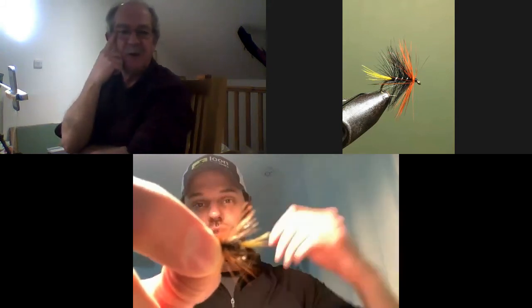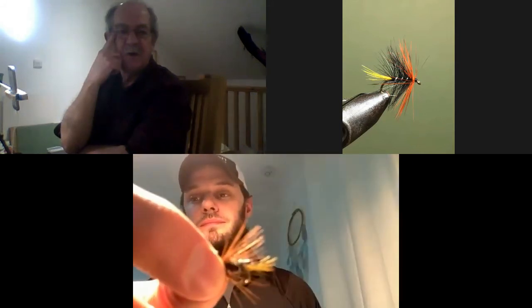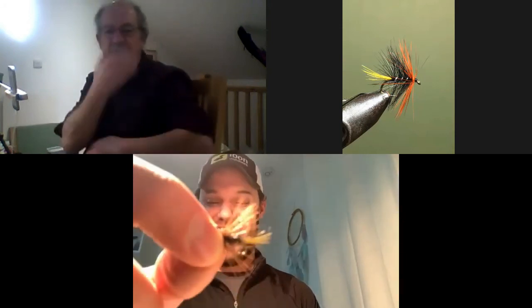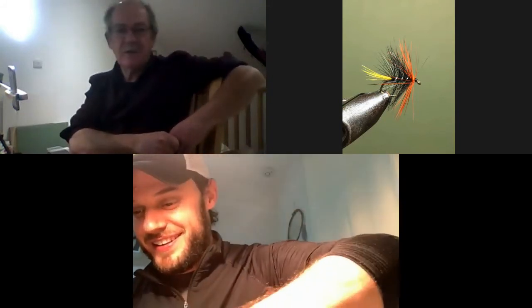Great, superb. The hackles too, the red hackles are a bit big on that one. Yeah, I check. That's all right. It's what I've been given. My fault. You're doing the job. Nice proportions there, apart from me giving you a too long hackle there. What a donkey. Sorry about that.